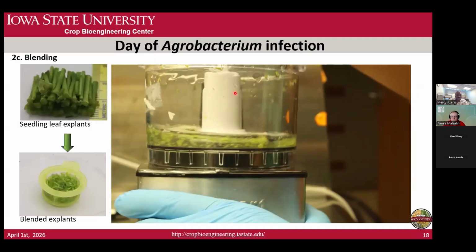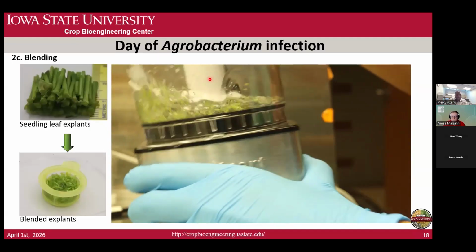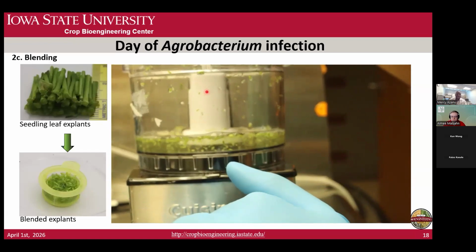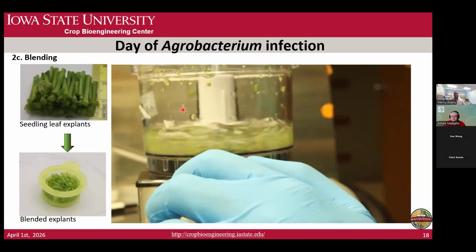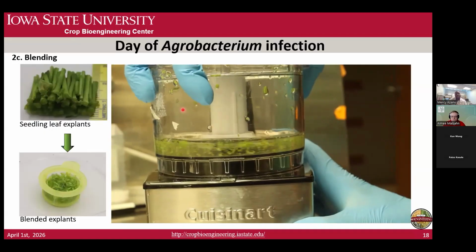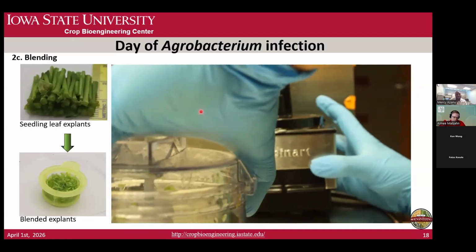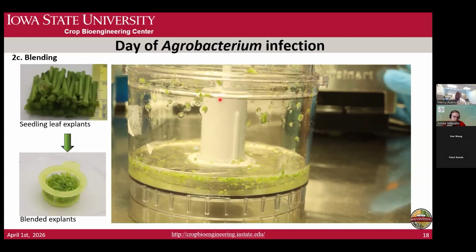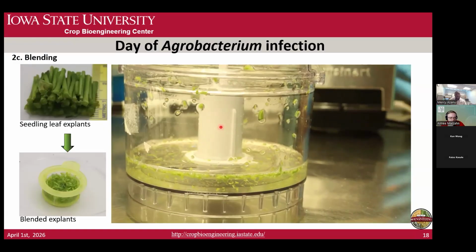So you can see on the top here, you may have some residual leaf whorls that have not been cut well. So it's advisable to remove them. Then you use a scalpel to cut and have a uniform required measurement of 2 to 3 millimeters. This is really important because when you overblend them, you are going to cause programmed cell death, rather than inducing these leaf segments to regenerate. But hand cutting is also possible. You can use the scalpel and hand cut them.